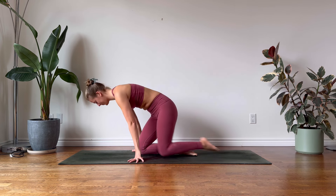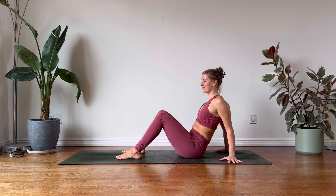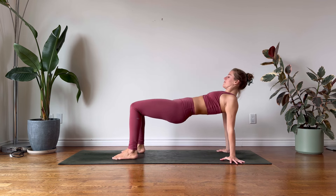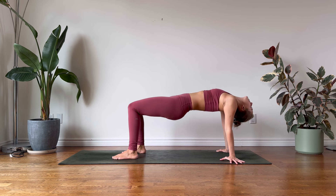Now let's come to take a seat on our glutes. Place the feet on the mat, hip width distance apart, palms behind your back, fingers splayed out to the side. On your exhalation, drive into your feet and your hands, rise up into our reverse tabletop. Engage the glutes and the core muscles. Continue to raise the pelvis skywards. Press firmly into the big toes to help you engage the inner seams of your thighs.